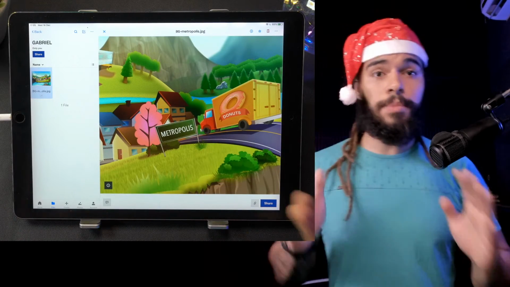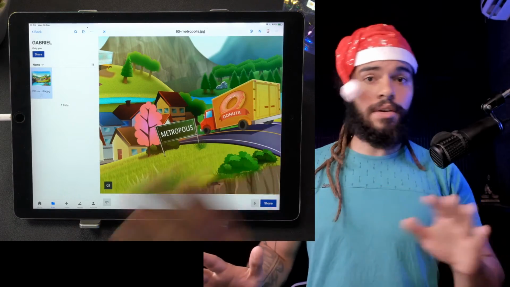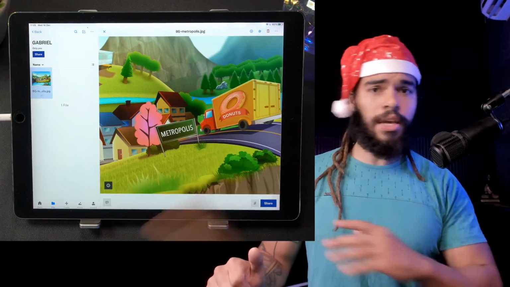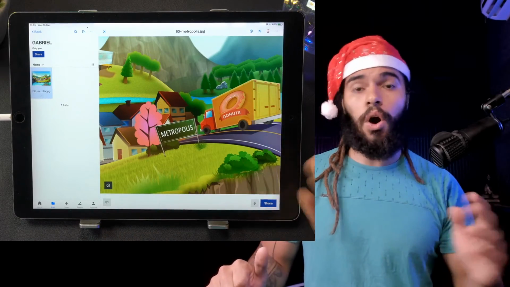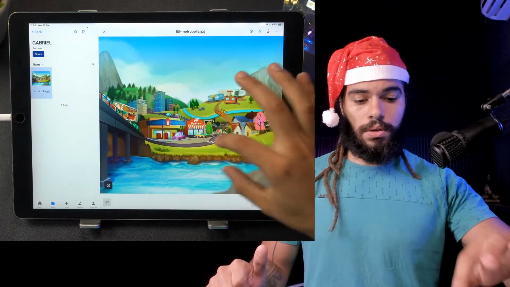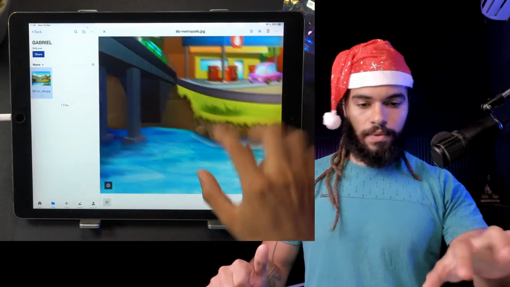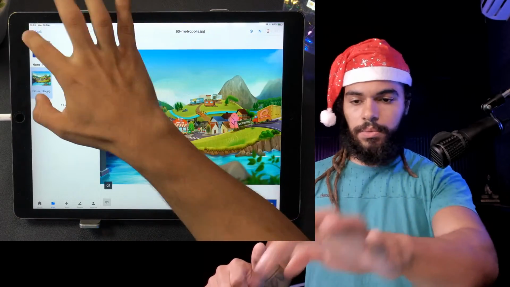Alright, so don't limit yourself about what you can do. You guys can do any kind of illustration, visual illustration, with any software. It's just up to you how you manage the tool. Alright, there you go. This is how I did it, very detailed here. Let me show you another one.